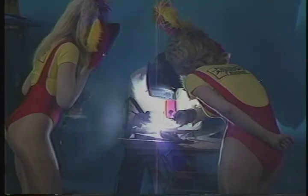Next week on Motorsports Unlimited, we conclude our series about welding with TIG welding. That's tungsten inert gas welding, to be specific. It's strong, quick, pretty, and high-tech. Check it out next week on Motorsports Unlimited.